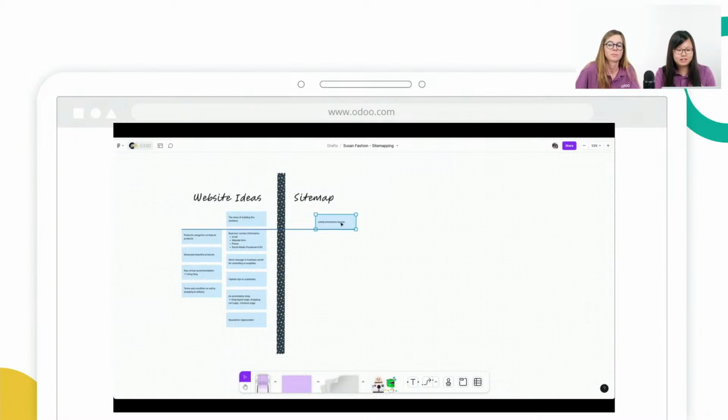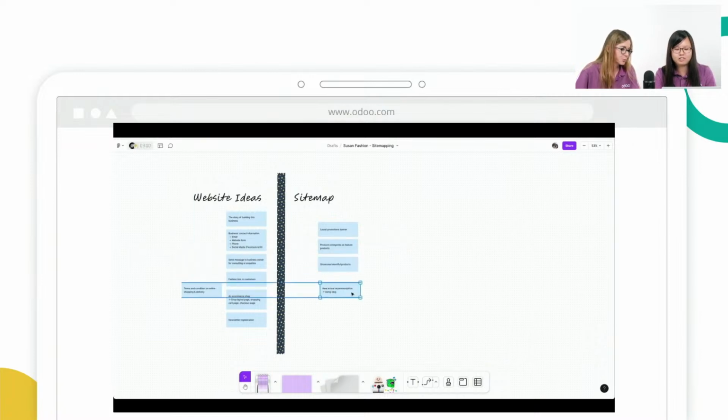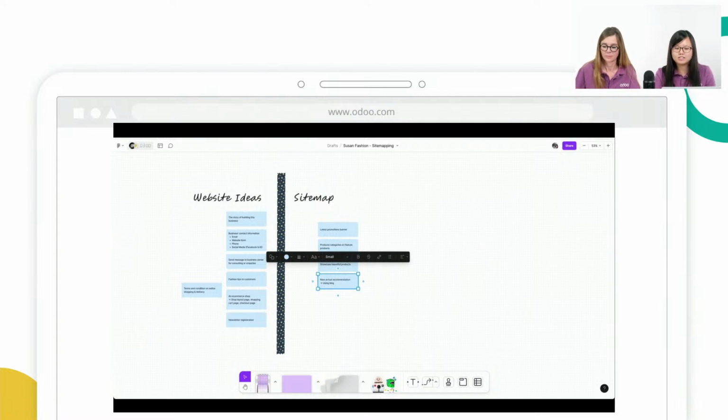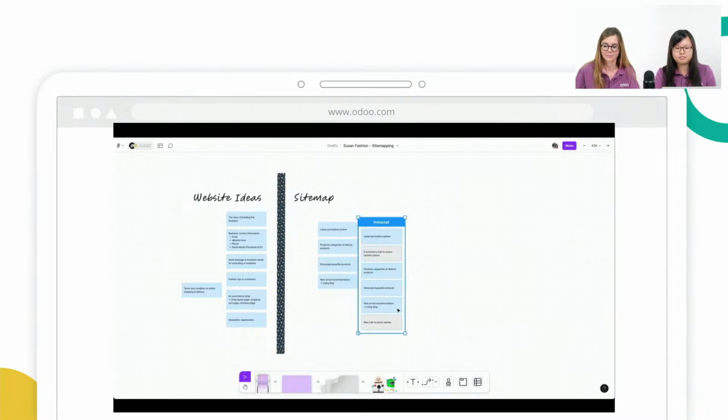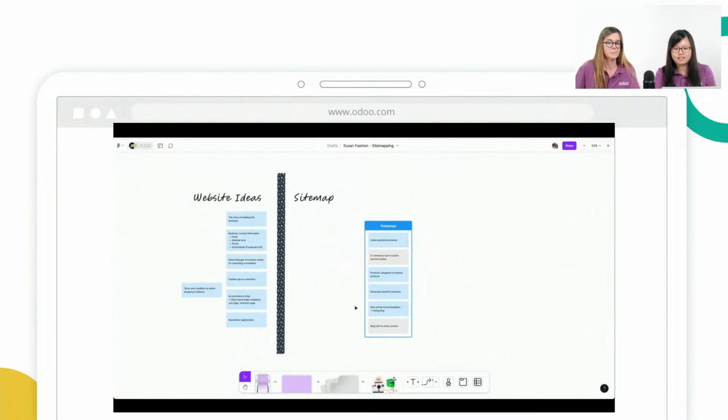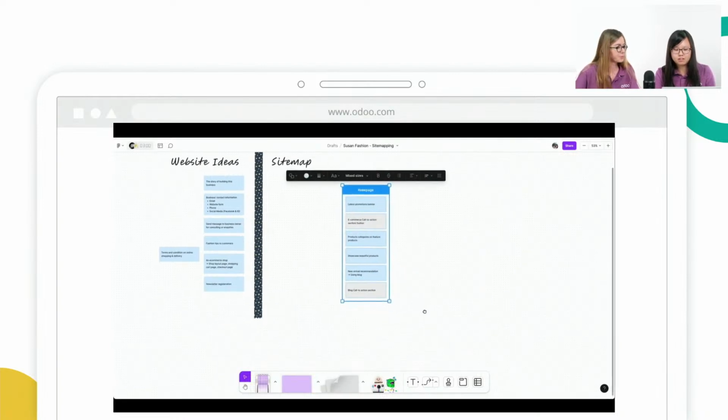We can see there are different ideas, for example, the promotion banner, some product categories, because of course you need to showcase your wonderful products on the homepage, and maybe some new arrival recommendations. Then I think this idea is also very suitable for the homepage, and we can make it into a column and give it a label name, homepage. At the same time, feel free, if you think of anything necessary for the website flow, to add new ideas to the homepage. The sitemap is also one of the processes where you can brainstorm what you need on the page.